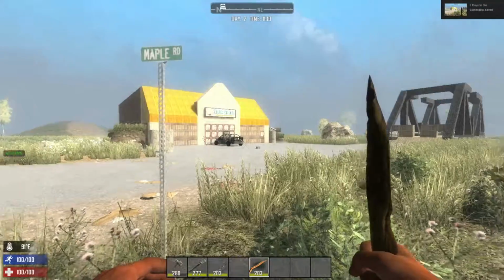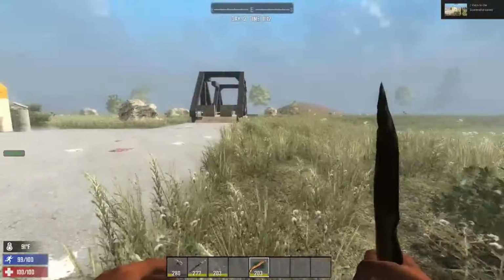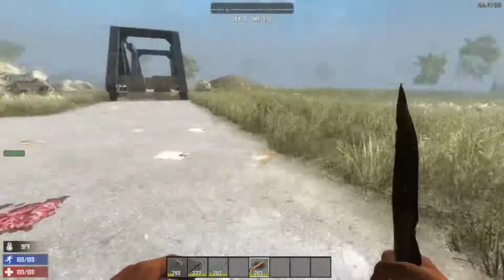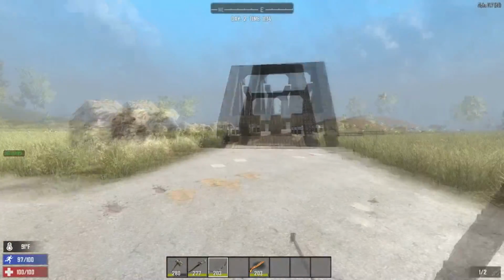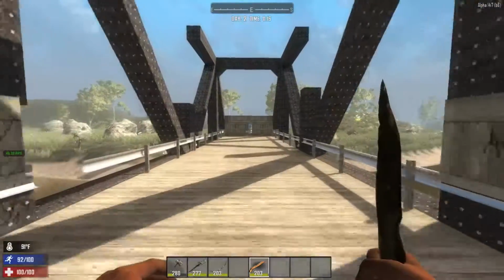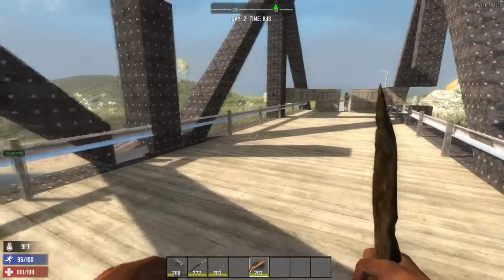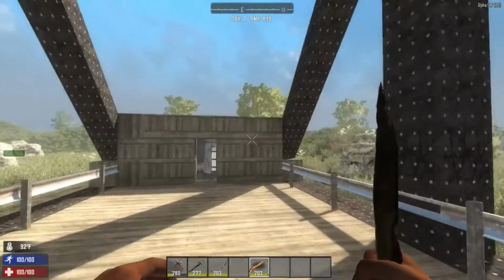Oh, I get screenshotted. Alright, let's go. Okay, so let's go over here, because the residential areas are this way. We don't have any ammo for our bows, other than a couple, so we don't really have that. This was our old base. We probably shouldn't run. Oh yeah, I'm starting to overheat. I'm already at 92 degrees.